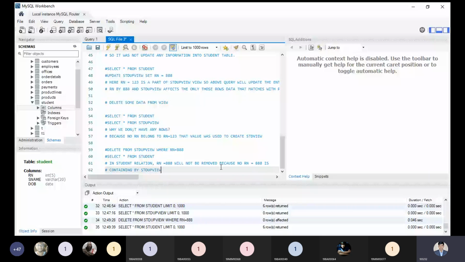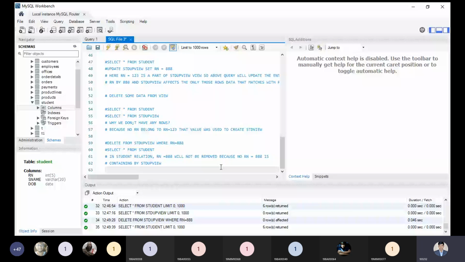If it were contained, then such a record would be removed from the actual table as well. Okay, so this is the point. Is it clear to all? Why we have not removed it?